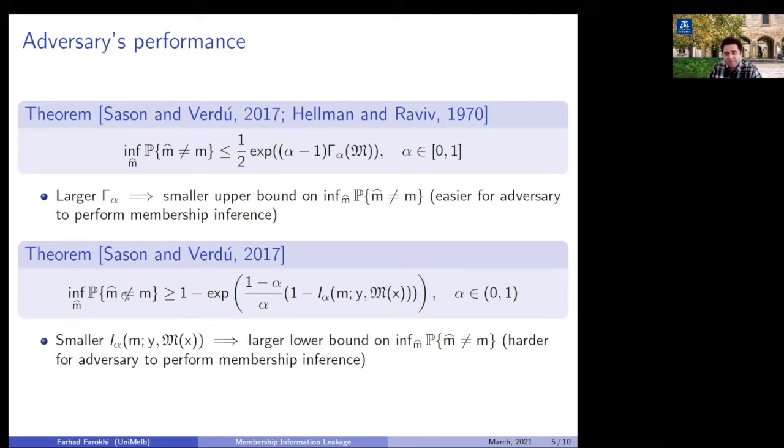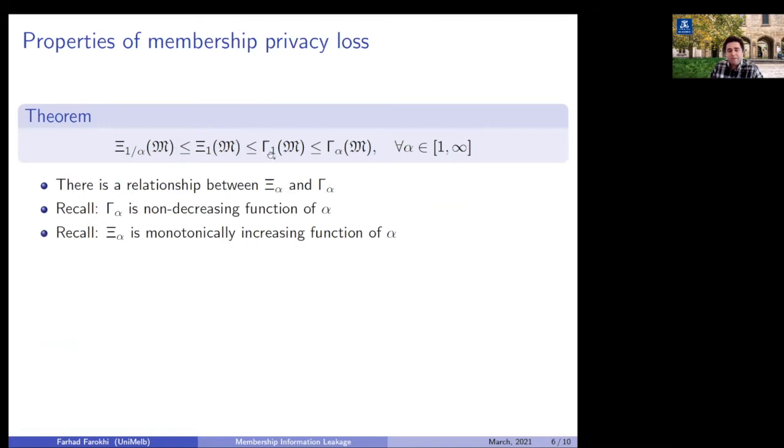So both these measures are such that when they are small, the job of the adversary is hard, and when they are large, the job of the adversary is easier. So they intuitively make sense for us to select them as measures of information leakage. Now, these two measures are quite related to each other. You often don't need to study both of them; finding a bound on one or the other provides a nice bound on the other one as well.